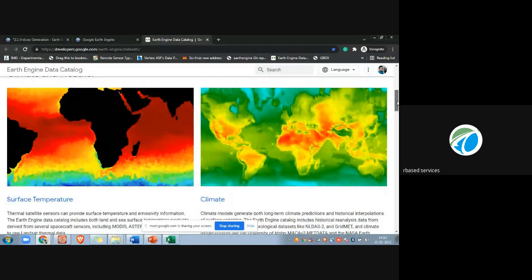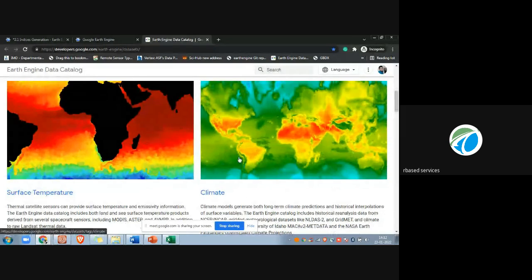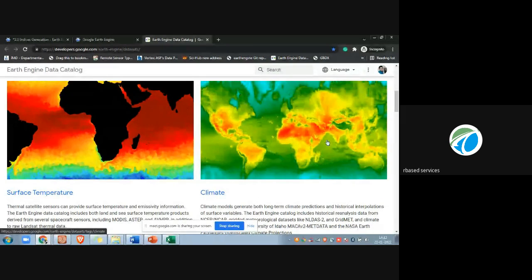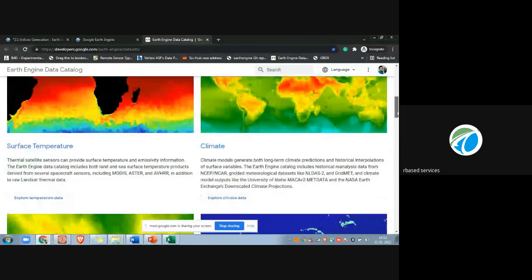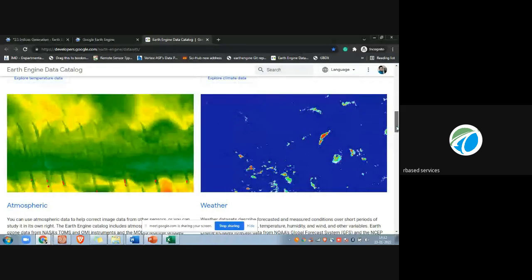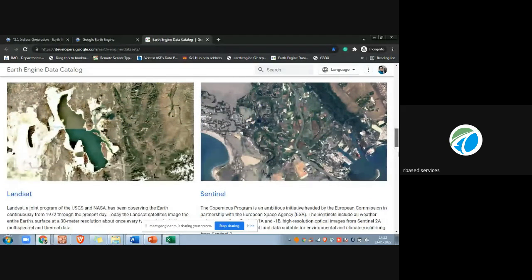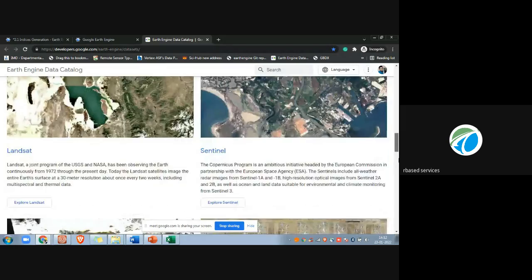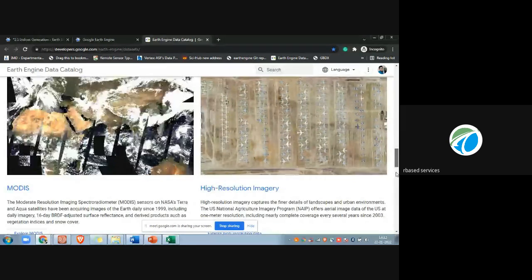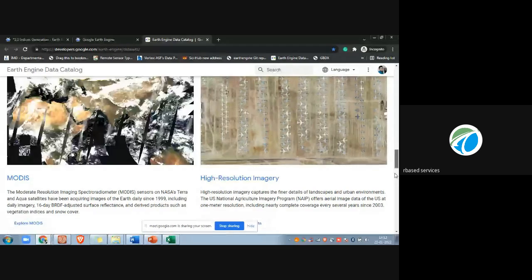Suppose you want to work on some temperature related dataset, then you can browse this page. If you want to work on climate related datasets, then you can go through this link. Similarly, if you want to work on atmospheric or weather data, or satellite imageries like Landsat, Sentinel, MODIS, and there are some high resolution imagery also of America and some other countries.